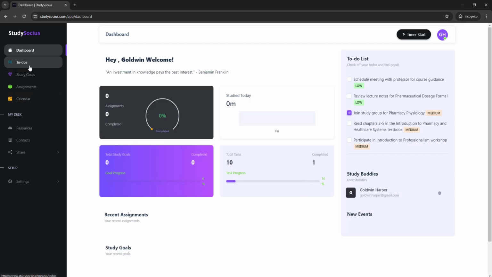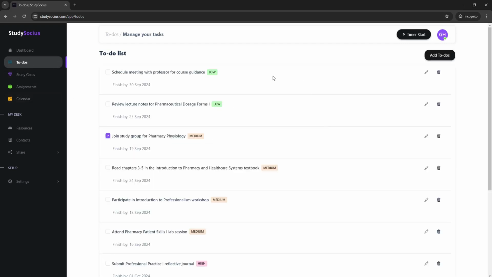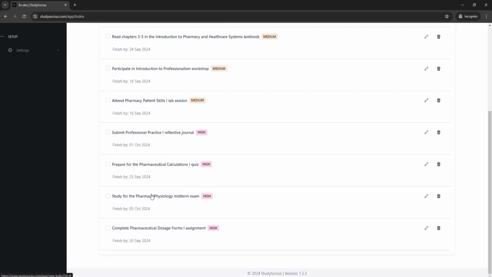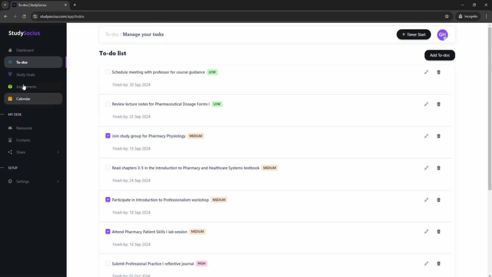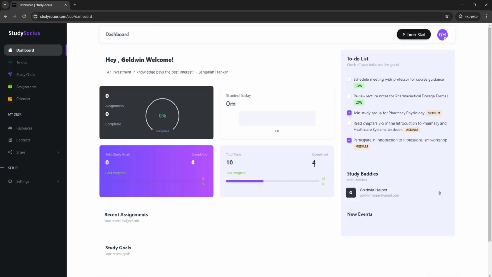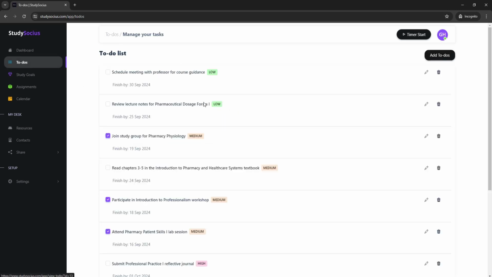Now, if you go back to the to-dos, you always need to come check this place. And then as you've done with the assignment or as you complete the task, you can simply check them off here. So let's say you completed these two and maybe you also completed the assignment. So now you've completed 4 tasks. If you go back to the dashboard, you notice that this is now 4. And the ones that are showing up here that were checked would also be checked here as well. So this also got checked. Okay. So it's a really nice way to organize your information. Just come in there, check your dashboard, go to the to-dos, see what are outstanding.